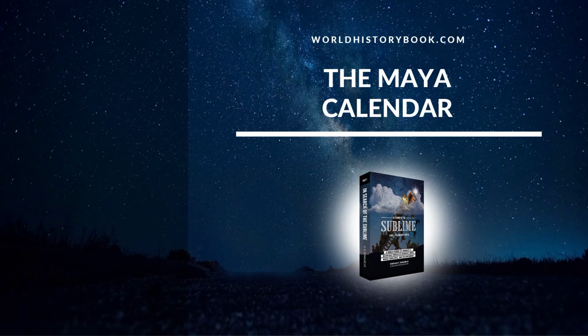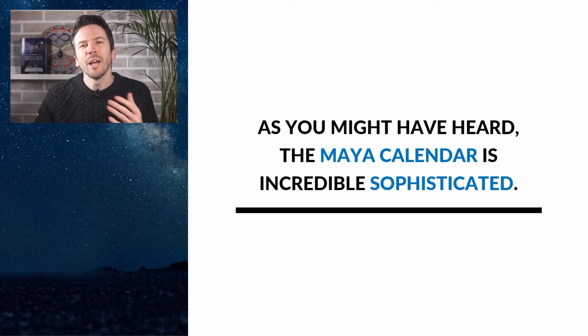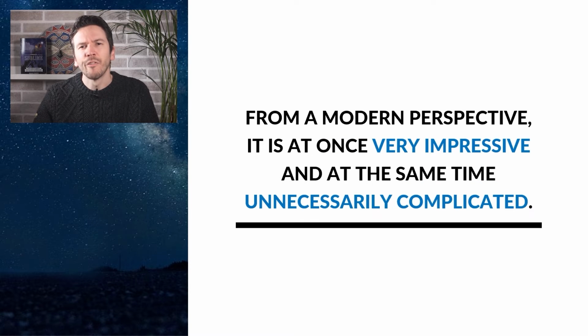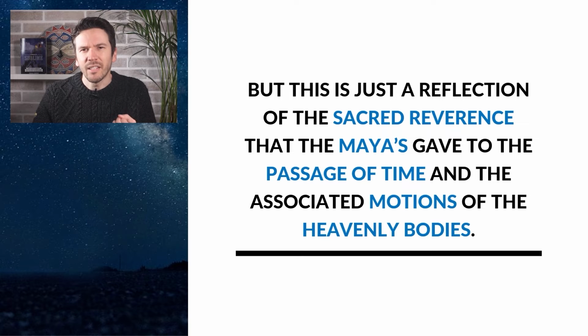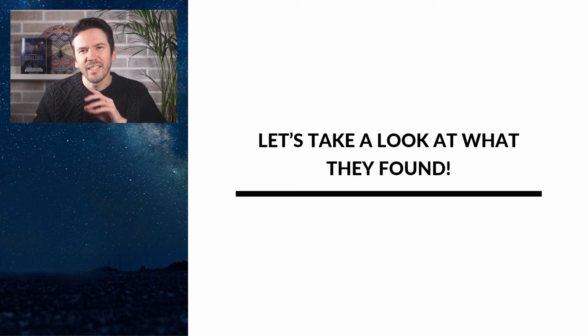The Maya Calendar. As you might have heard, the Maya calendar is incredibly sophisticated. From a modern perspective, it is at once very impressive and at the same time unnecessarily complicated. But this complexity is just a reflection of the sacred reference that the Maya gave to the passage of time and the associated motion of the heavenly bodies. Now, let's take a look at what they found.